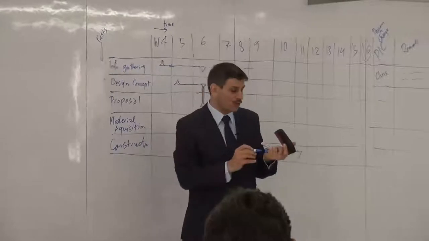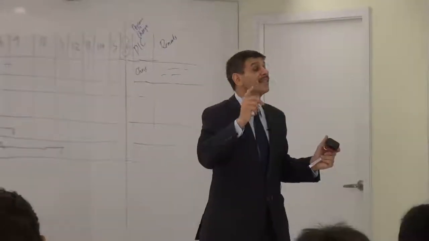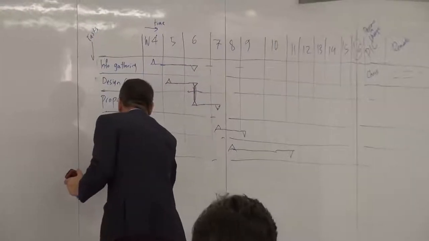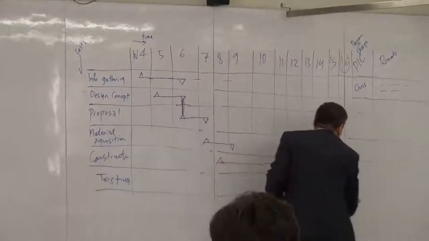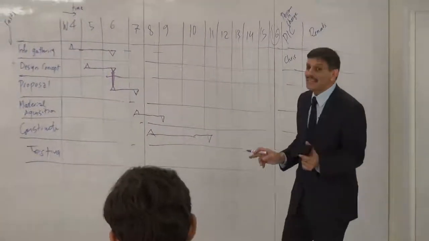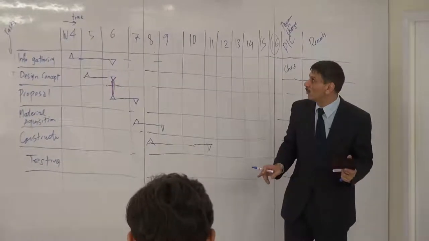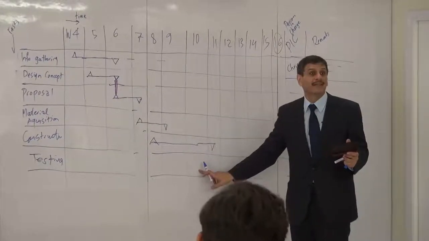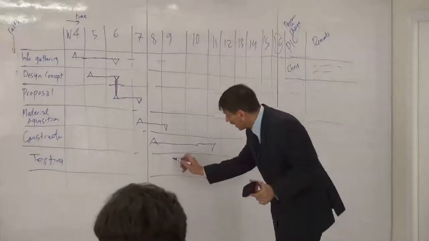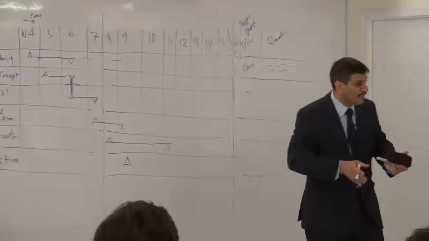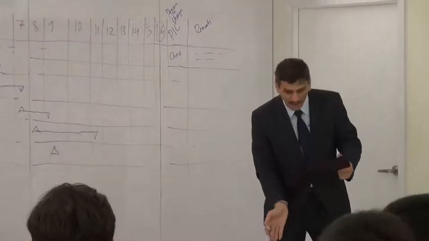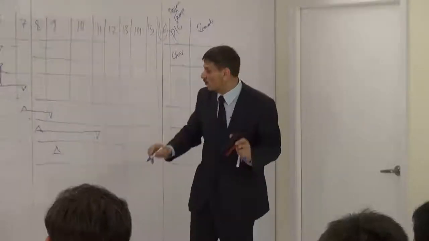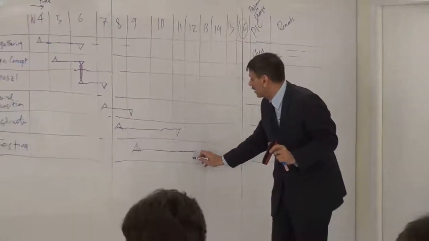This is just after construction, what do? Yes? Testing. We need to test. We cannot just build it. We have to test. Okay. So when can the testing start? Week 11. Week 12. Can we start earlier? You can actually even start at week 9. The moment you build the base, you start: does it turn? Does it not turn? If I push it, will it go straight? You may not even have purchased the motors yet, and you could start this. So the testing could actually end here.